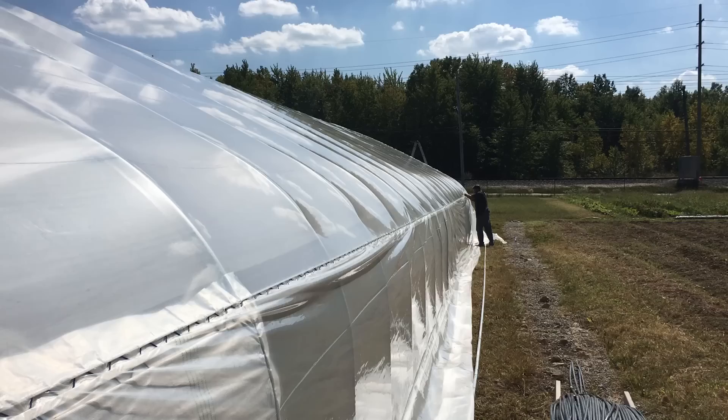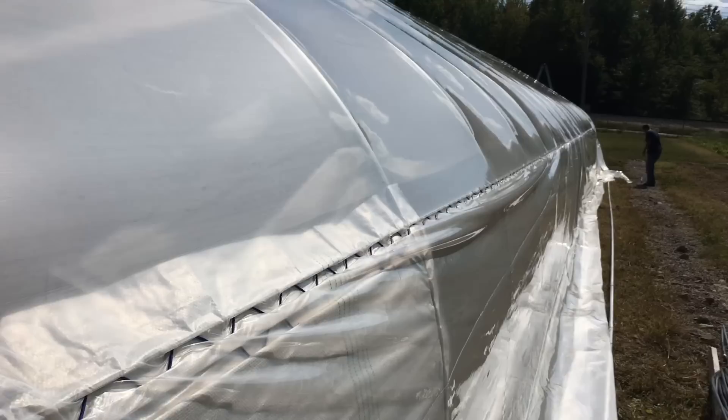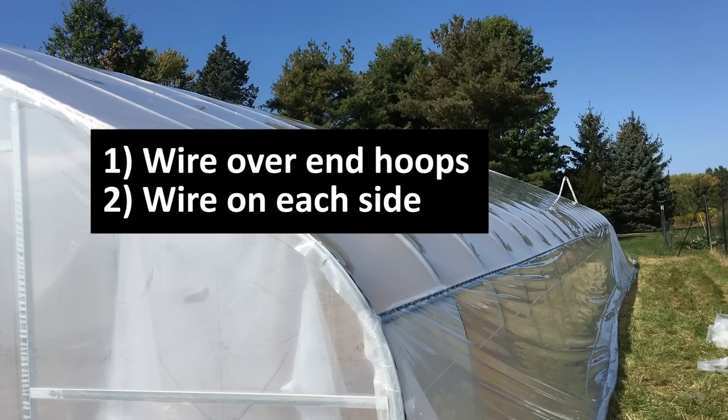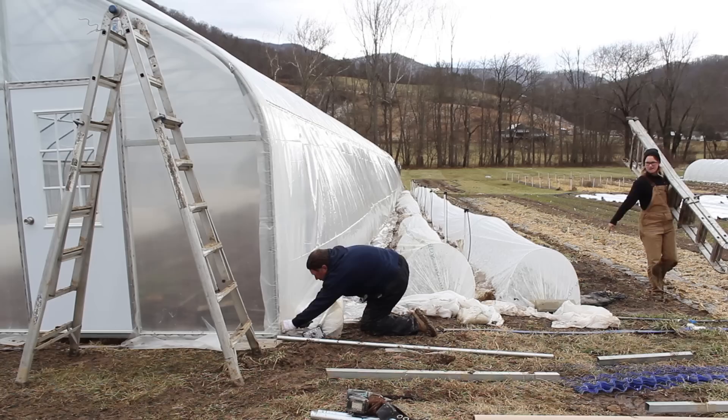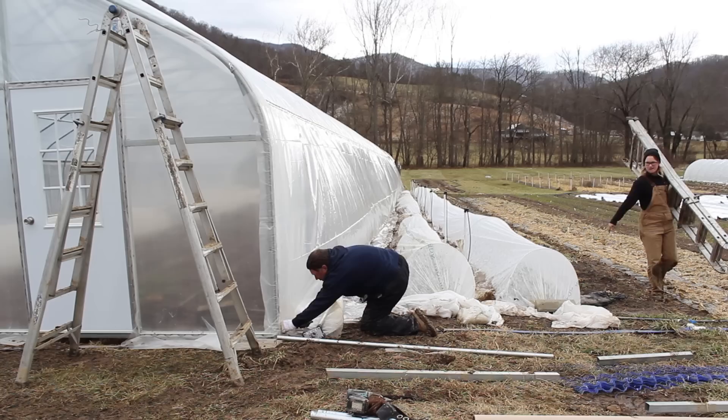Creating tension on the plastic is important because more tension will create a tighter top cover pull, but you're also trying to balance this against keeping the plastic square as you move from end to end. Use the lines in the pre-folded plastic as a guide for keeping track of how square you are. We like starting in the top run of the aluminum channel. We snip the wire right when we get to each end, doing this on all four corners. You'll have wire secured over each end hoop from hip rail to hip rail, and wire secured on the top run of your hip board channel from end to end on both sides.